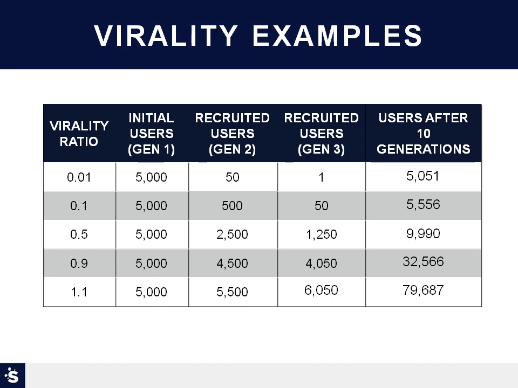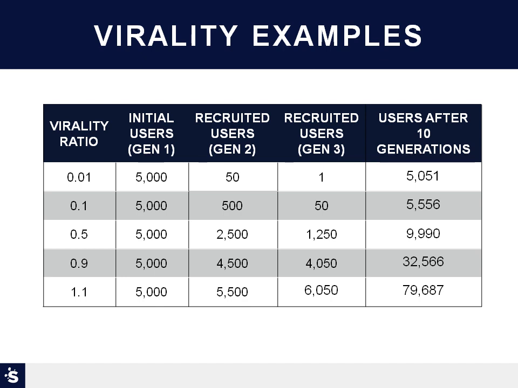Now, second case, we can look at what happens if we have a virality ratio of 0.1, or 10%. In that case, your initial 5,000 people actually recruits another 500 people to come and sign. Those 500 people recruit another 50. And in the end, you end up with an extra 550-some-odd who have come in and signed beyond that initial group you launched with. Now, if you start getting virality ratios that get closer to 1, you start to see the power of how this plays out over time.